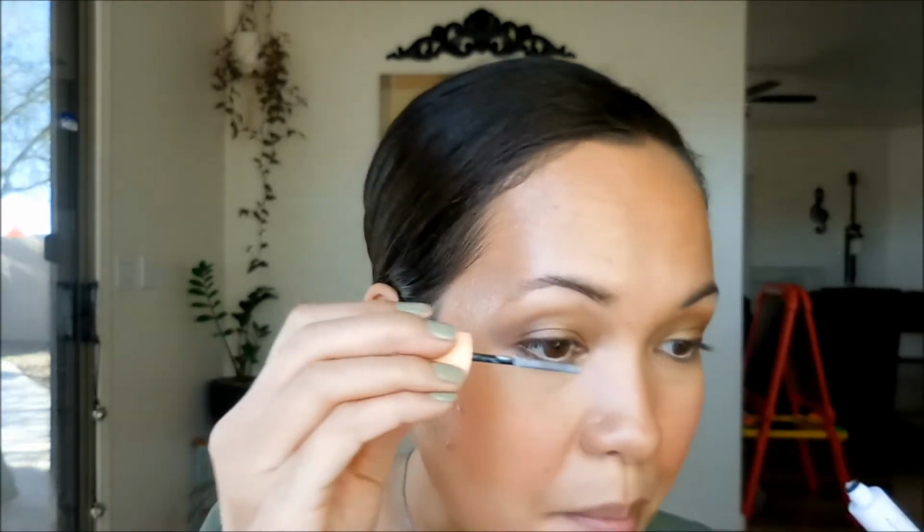I have the Honest Beauty mascara here, my ride or die mascara for a few years now. I'm gonna apply the primer first. I have a couple more mascaras in my collection, and I'm at the point where I'm just like, why am I trying all these new mascaras? This one just gives me the type of lashes that I like, what we call the spider leg lashes. It doesn't smudge. It's like $12 for something that I have to replace every 3 months. The price is right, I think.